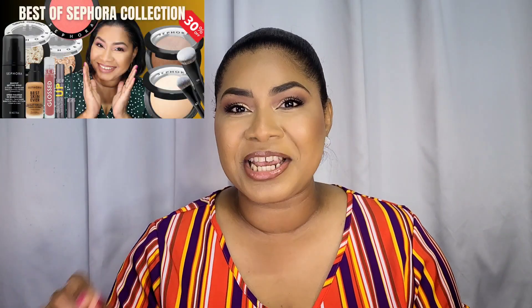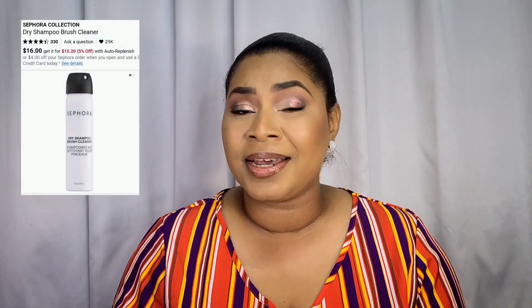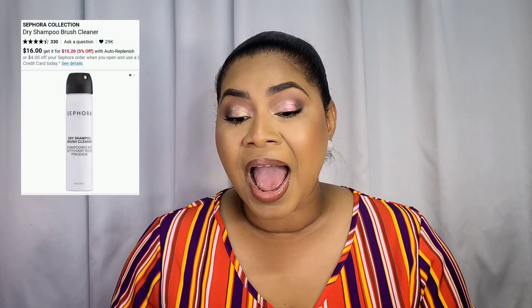As I mentioned in my Sephora collection recommendations video, I'll definitely be restocking on the micro smooth powder and picking up more of that amazing setting spray. Some other items I already have backup of. I am thinking about picking up another shade of the blush that impressed me. There's also another item I want to try — the Sephora Collection dry shampoo brush cleaner. It's $16 before 30% off, described as a quick-drying, alcohol-free dry shampoo for makeup brushes. I tend to keep these on hand for quick cleanups between washes.